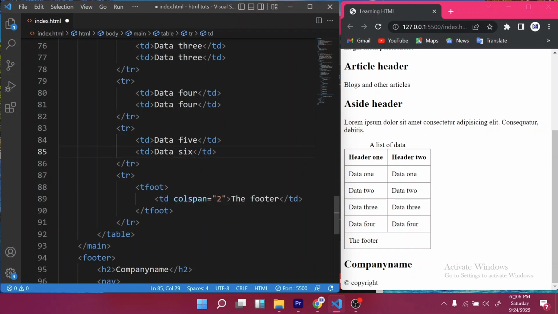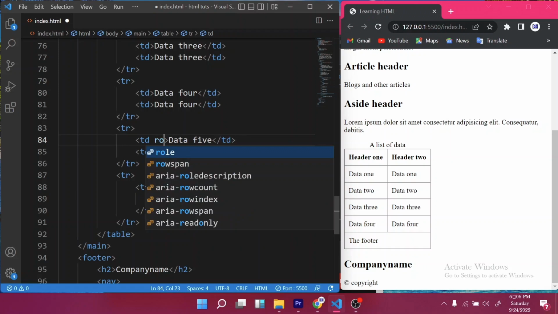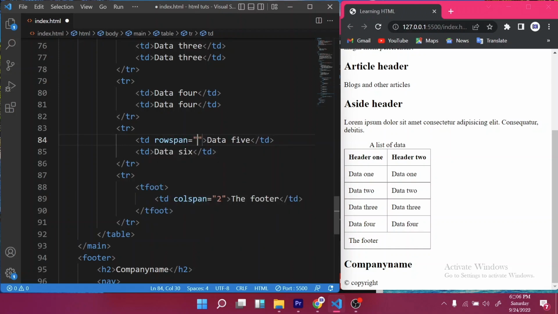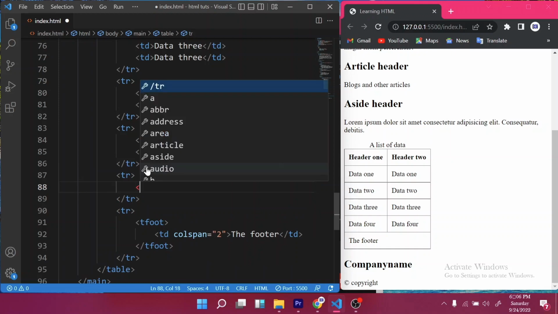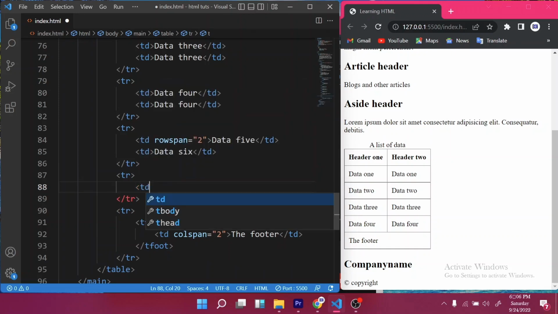Okay, so what I can do here is I can say row span, and I want it to span through 2 rows, and then I'll have to create another row here, and I also specify the table data.